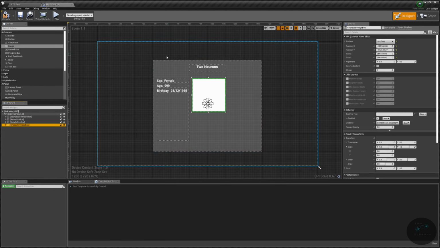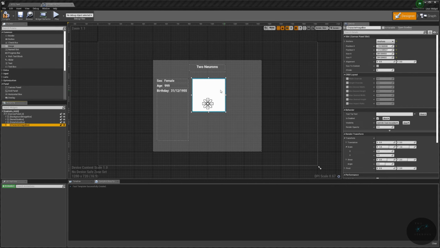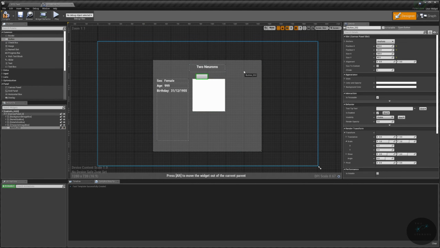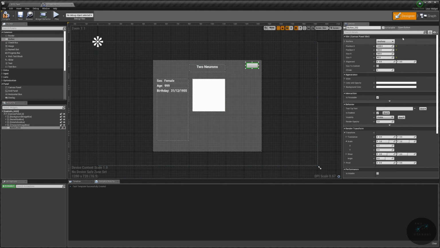What we're going to do later on is actually have it close when you click off of it, but I just think it's a little bit easier for now to have a simple button that we can use. And it will show you the same sort of code we're going to use down the road. So I'm going to grab a button, drag it in here, put it in this corner, and again, I want to anchor that to the center.